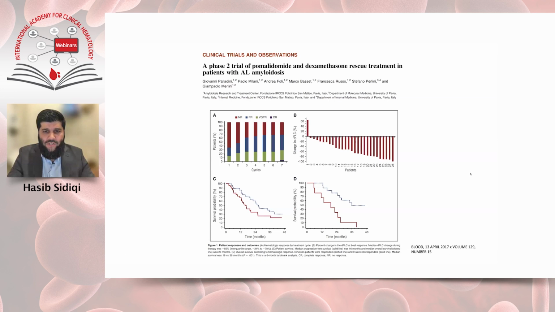Similarly, the next generation immunomodulatory drug, pomalidomide, has been studied in patients with light chain amyloidosis. And what you can see here is that a significant proportion of patients will achieve a deep hematologic response, including a proportion of CRs and VGPRs over time. The overall response rate ranges from about 60 to 70%, but it is an effective therapy in patients who are daratumumab and proteasome inhibitor exposed or refractory.